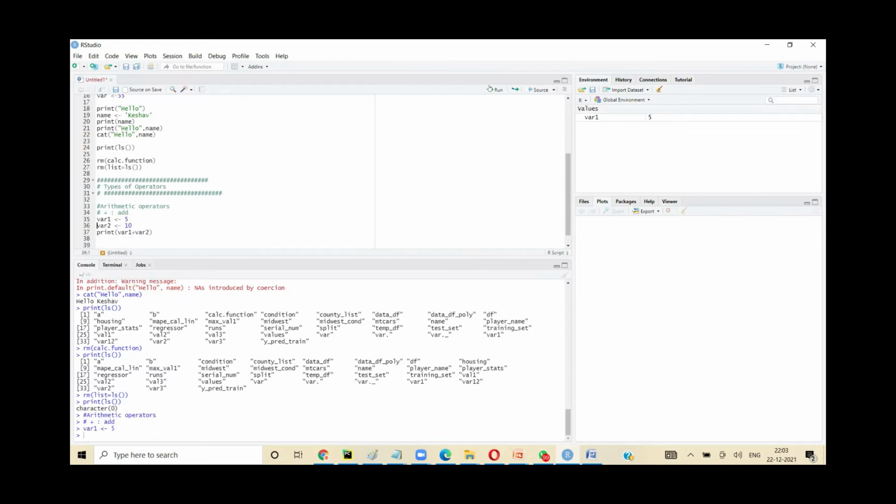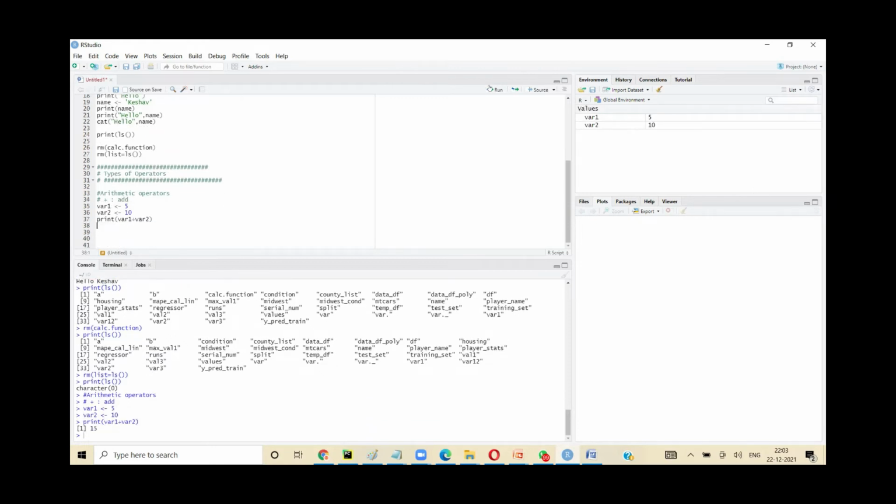So run var1, var2, and print, and you get 15. We can also use vectors. I'll say var1 equal to c, and we add 3 values here. So here too, I'm going to add a vector, 10, 20, 30.